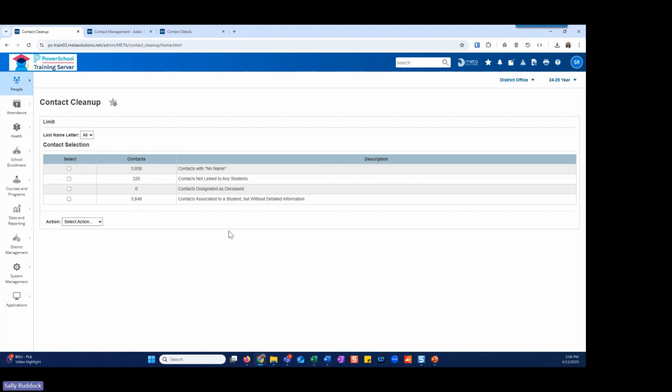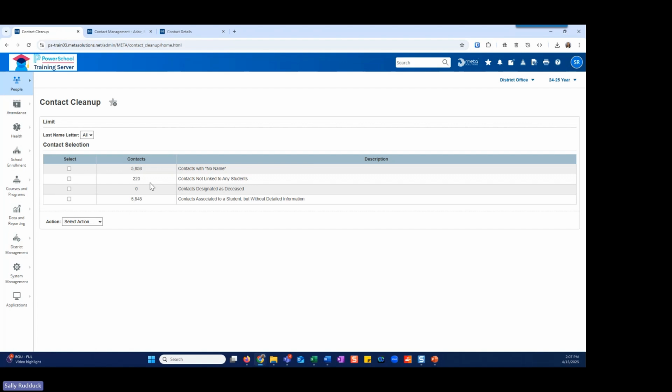A good one to look at is contacts not linked to any students. Some of our districts like to enter in PowerSchool volunteers that they have that come to their buildings on a regular basis. Those volunteers are just that. They're volunteers, but they're not contacts for any students. But again, the district wants to have them in PowerSchool.